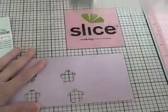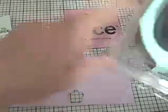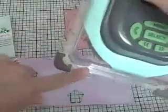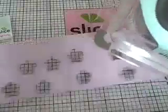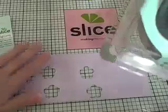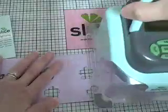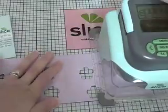And you just set it where you want it, as long as you give yourself enough space for the size that you're going to cut. You can really use up your scraps. You can see I've cut a lot of flowers out of this already. So I'm just going to set it up, making sure that I give myself 1 inch to work with. Let me move the camera so you can see.